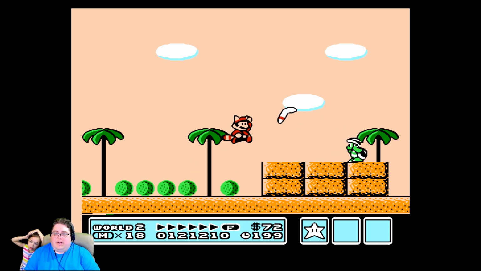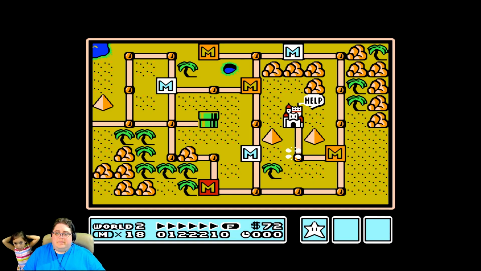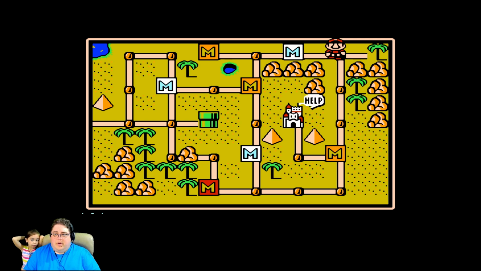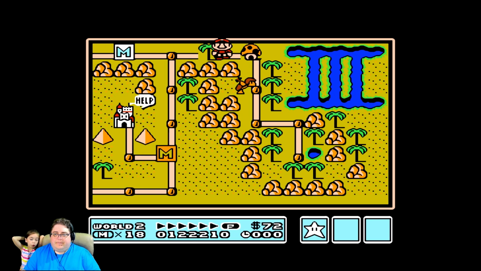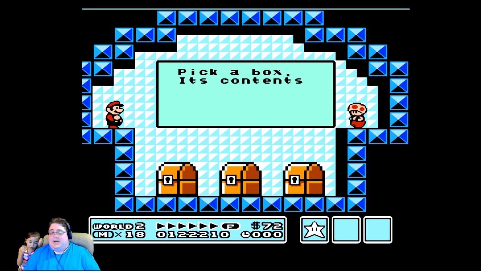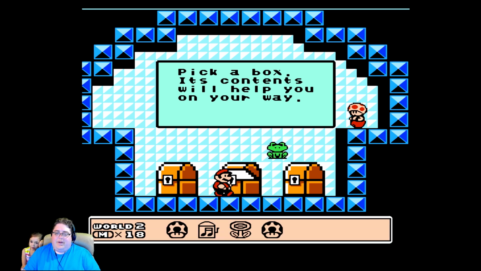Gotta fight this guy. Now, we can go up here. So, we're gonna go up here. Okay. Press B. Hammer. Wait, what? It's a secret. Frog suit!